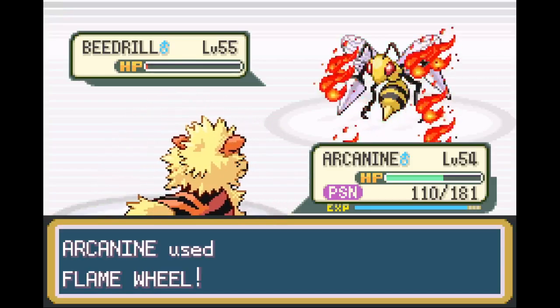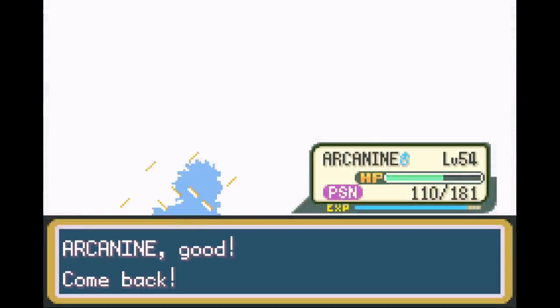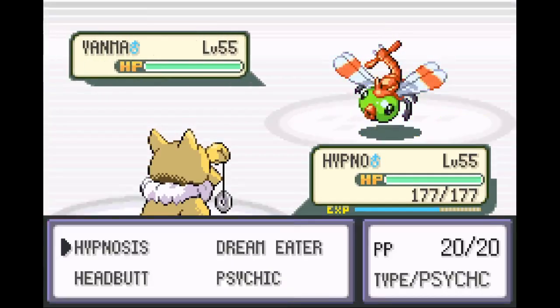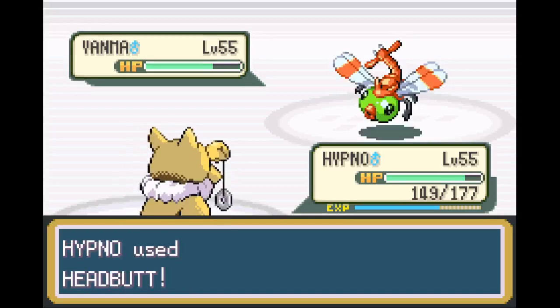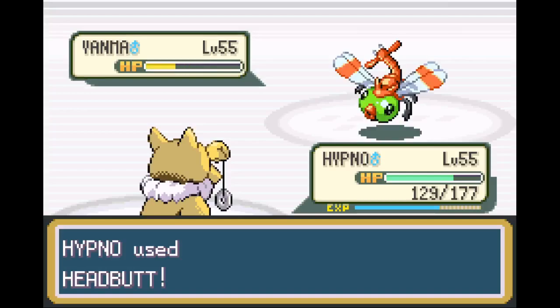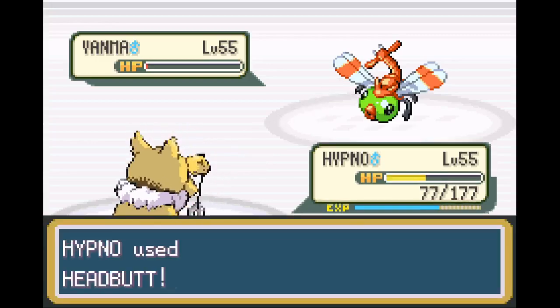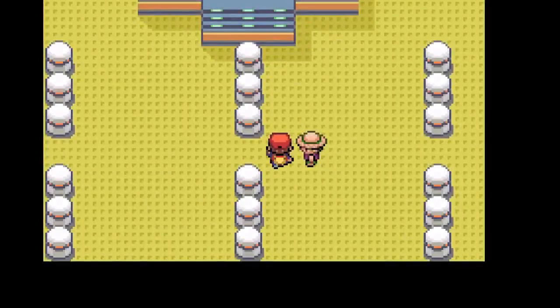Flame Wheel. Alright. Let's go with Hypno. Yes, I know Hypno is weak against bug types, but what else can I do right now? Yanma! Headbutt! Sonic Boom! Headbutt! Aerial Ace! Headbutt! Ooh! A Sonic Boom, and a Headbutt. Down it goes. It didn't work.